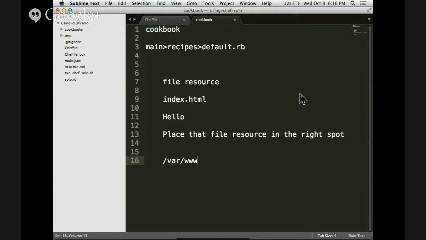Just Nginx. Now you can run librarian-chef install, which will wipe your cookbooks completely and create a new folder and then drop the cookbooks you need in that location. And there it comes. So it got you all the cookbooks you need, dependencies as well as Nginx. All you needed is now inside the cookbooks folder.